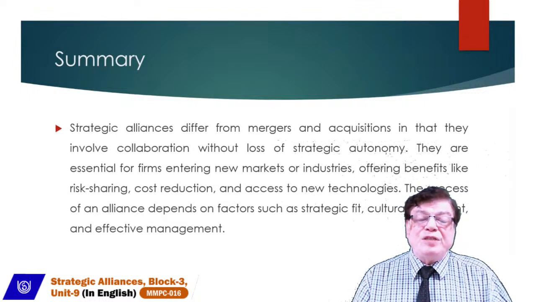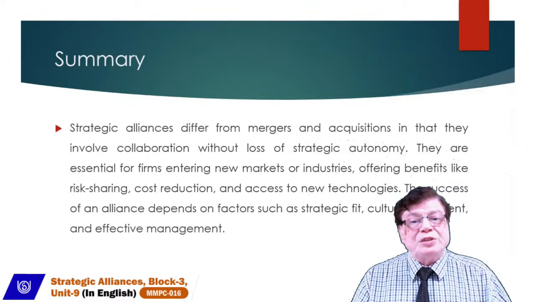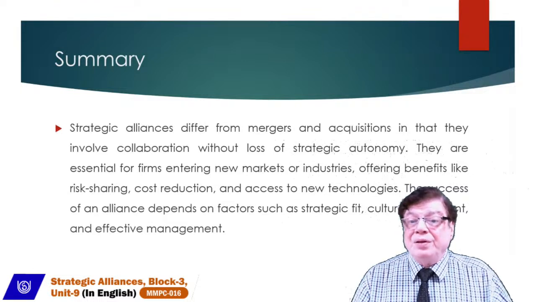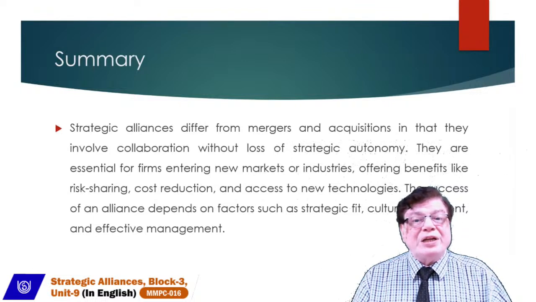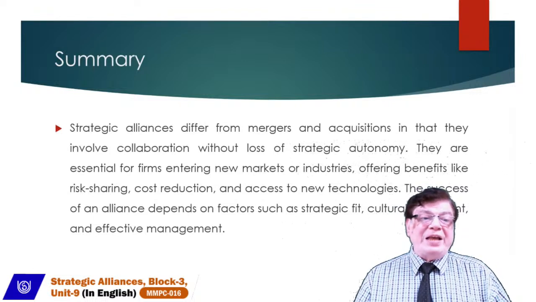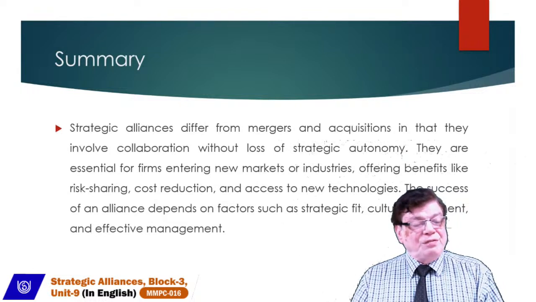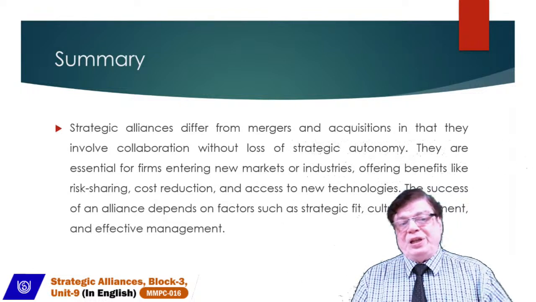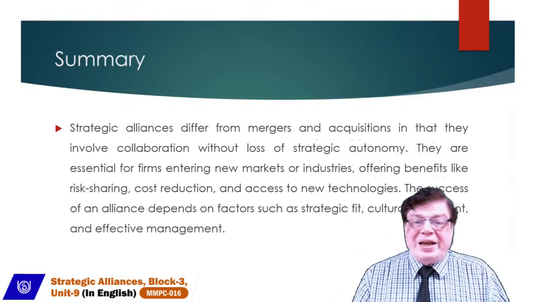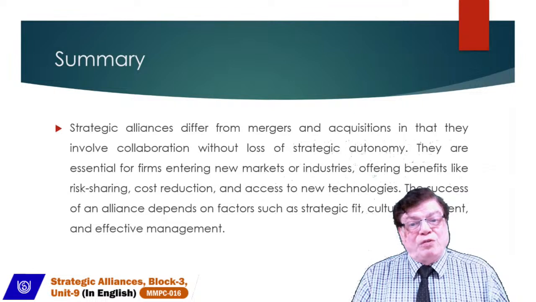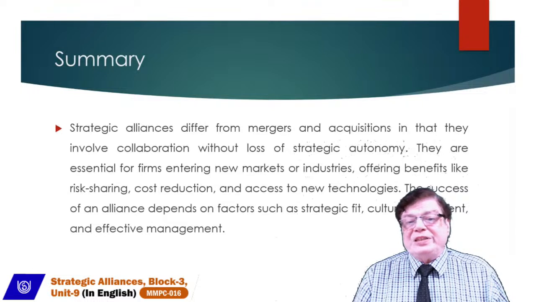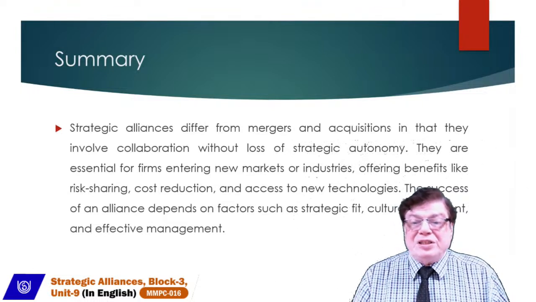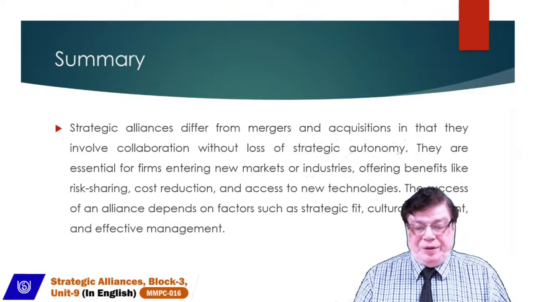So strategic alliances differ from mergers and acquisitions in that they involve collaboration without loss of strategic autonomy. Both the firms remain autonomous. They are essential for firms entering new markets or industries, offering benefits like risk sharing and cost reduction. With a large scale of production, your cost will reduce, and there is access to new technologies. When two firms join, naturally some new technology will come. The success of an alliance depends on factors such as strategic fit, cultural alignment, and effective management.